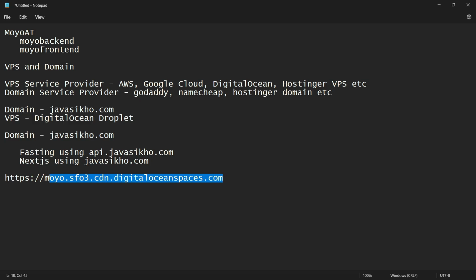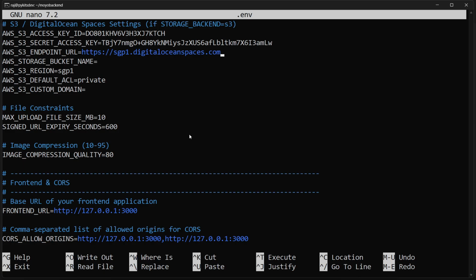So I'm going to copy this first of all, and then go to the terminal, and we can paste it here as well. So I'm going to remove this, then paste it, and we'll have to remove Moyo dot from it and CDN dot from it. So this is the endpoint URL. Then the bucket name was Moyo, and the region is SFO3.